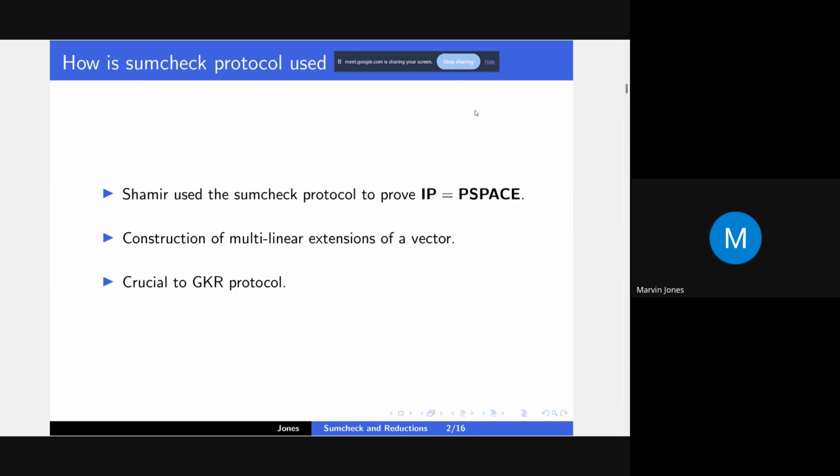The Sumcheck protocol paper, and this is based on memory, gave a really cool way to essentially handle the permanent of a matrix. If you remember the definition of a determinant, the really complicated definition where it has all the permutations and the sign of the permutation in that sum, that sign of the permutation actually makes determinants really easy, in quotes, to compute with nice formulas.